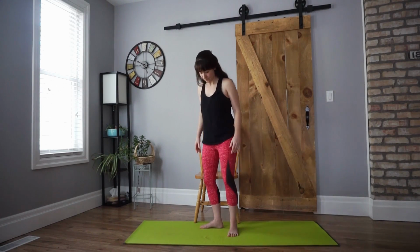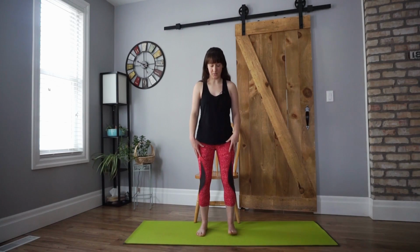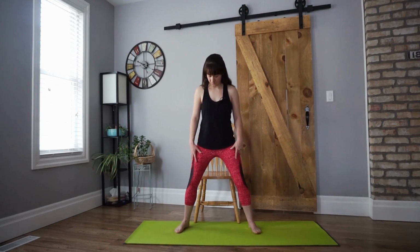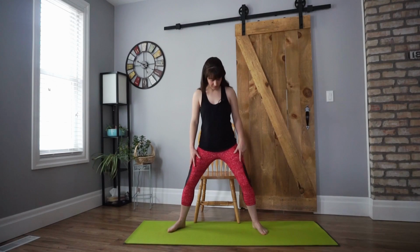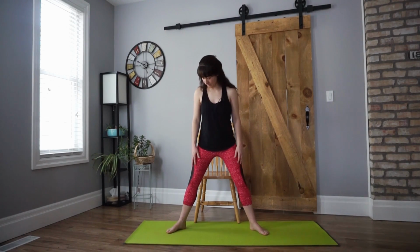All right. So I'm going to turn back and face you guys. From hip width apart, we're going to walk our feet out so they're a little bit wider than hip width apart. Maybe a little bit more than a little bit wider, if you follow what I'm saying there. I'm going to turn my feet out about 45 degrees. And I'm going to have a nice little bend in my legs. I can straighten and find that alignment, that nice strength up if I draw up from the arches of my feet, wiggle my toes again.